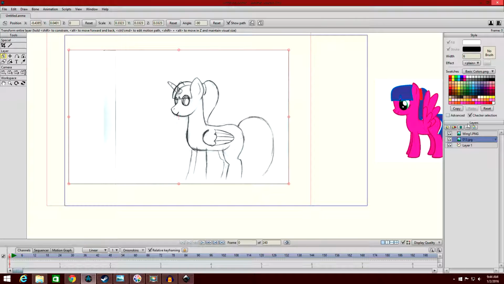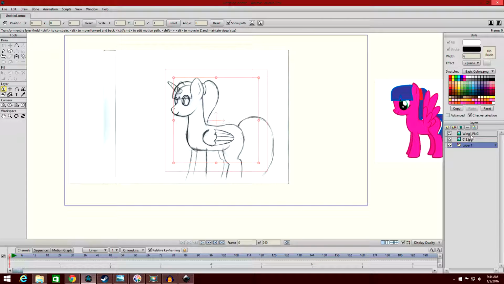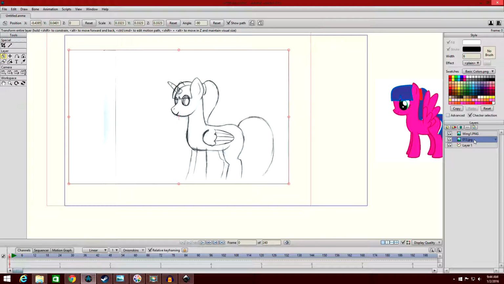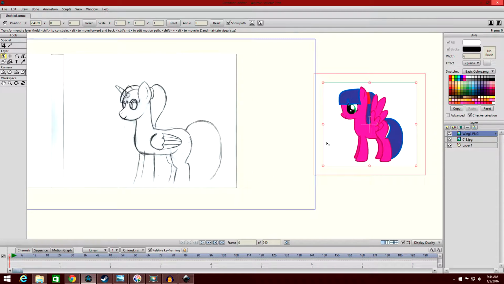Over here on the right side, you'll see layers. And again, if you're using Flash, I'm not sure where your layers panel is, but you'll have layers, trust me. These are image layers, so we have layer 1, which it always gives a layer. There's nothing on layer 1, it always puts a first layer for you. The second layer here, we have 013, the JPEG image, which is this image, which I imported into my computer, and imported then onto Anime Studio Pro so that I could outline this. And then up here we have Wing 1, which is the other image.